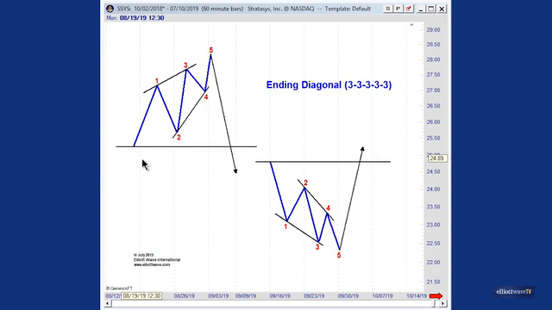So, for example, this ending diagonal could be wave 5 of a larger impulsive structure, in which case the wave would be cleared for a significant decline back to below the origin of the pattern. In the case of perhaps this diagram here to the bottom right being an ending diagonal in the wave C position, well, upon its completion, it will give way to a swift, sharp, volatile move back to beyond the origin of its formation, as you can see here.